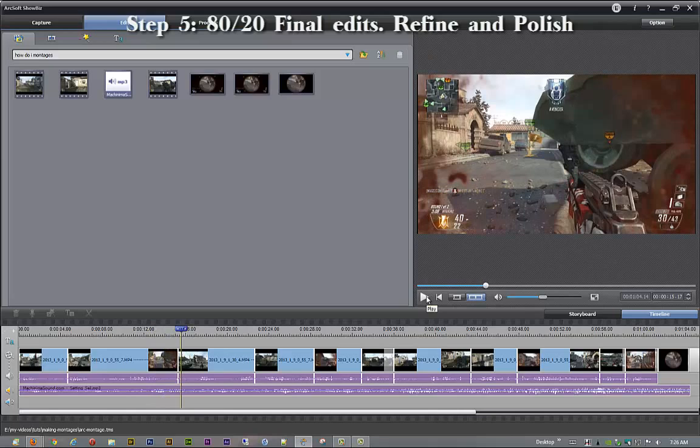Alright, did you see right there how I had it lined up where I replaced the clip on the beat? That's one of those little details you're going to need to pay attention to, because it doesn't necessarily have to be a kill or anything else. Just make sure there's some bit of action hitting on a beat.